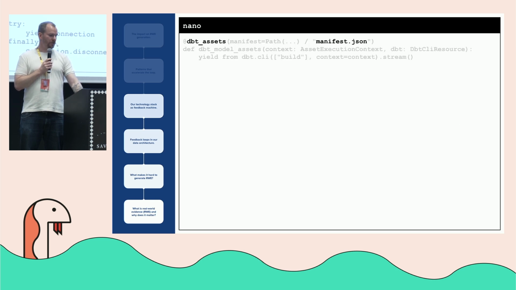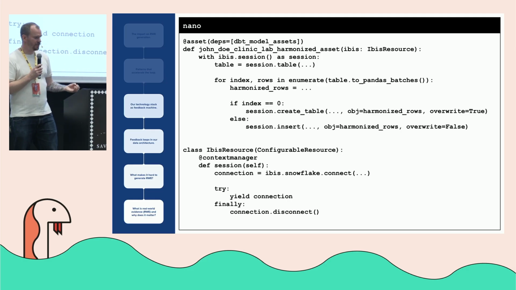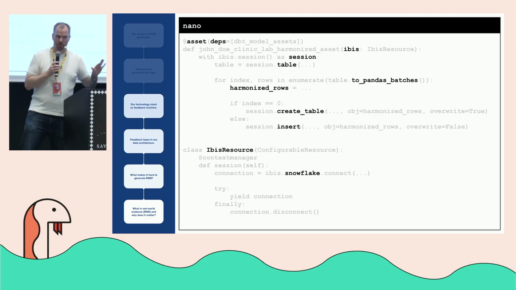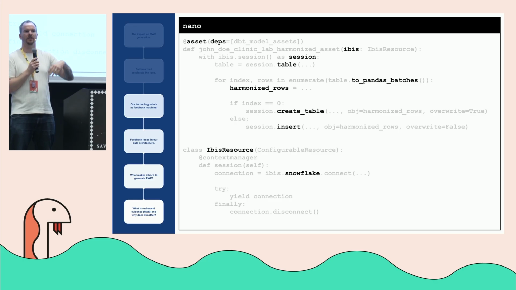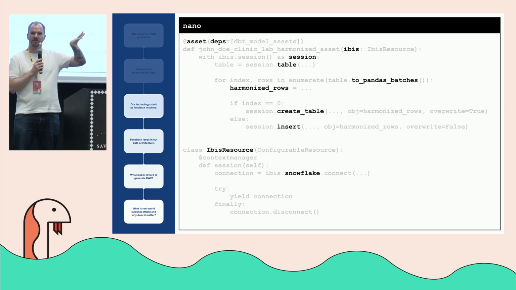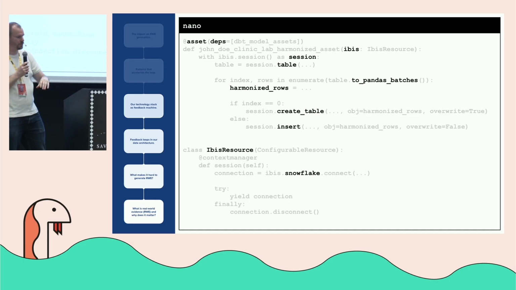The last thing we want to do now is writing a non-DBT transformation, which we do for our NLP tasks. So this is now pure Python code. Again, it's a Dexter asset. So we write a function, and we want to run this function via Dexter, so it must be an asset. So we decorate it with asset. We make this function, we add a dependency. So this is dependent on DBT. So this runs after all the DBT transformations are executed.